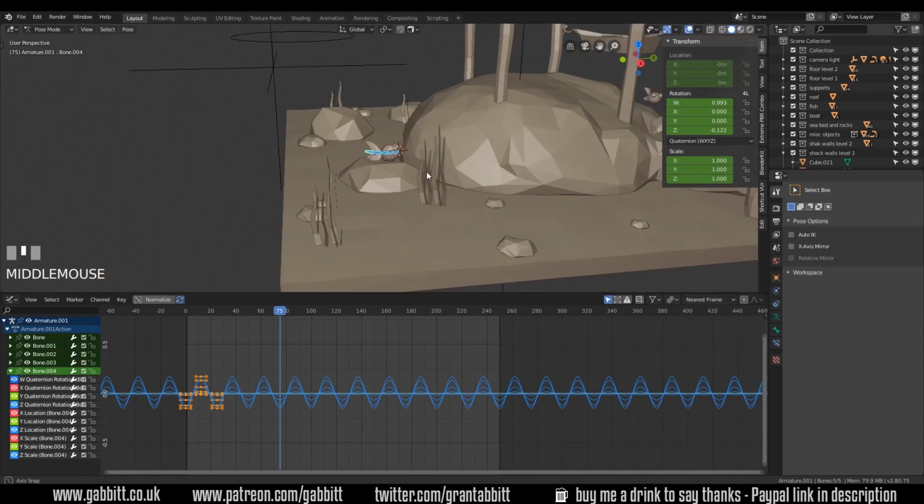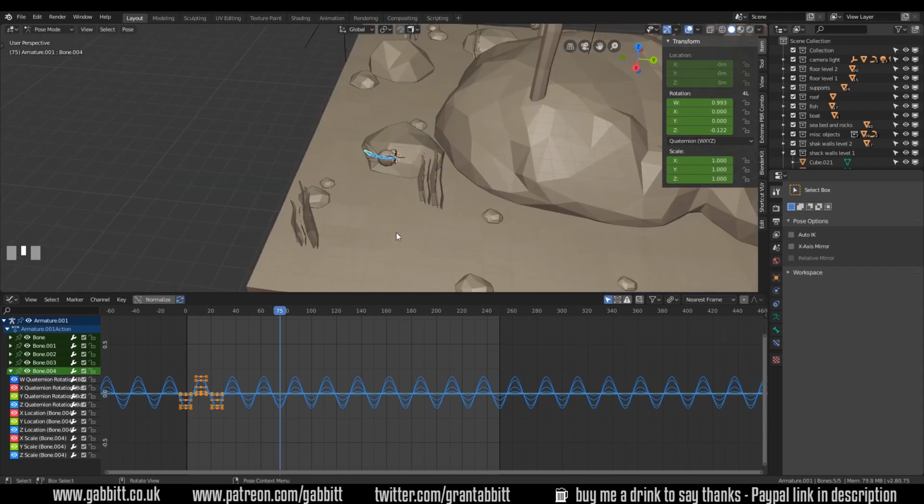So let's come out of isolation mode at the moment. I've still got my sea hidden though, and I wanted to go around in a circle. That way I can loop my animation at 250 frames nice and easily. If I have it just swimming across to one side, I have to make sure it comes back to exactly the same point. So a simple circle will do. You can of course change your circle and modify it so they swim around a bit more, but I'll just stick to a basic circle.